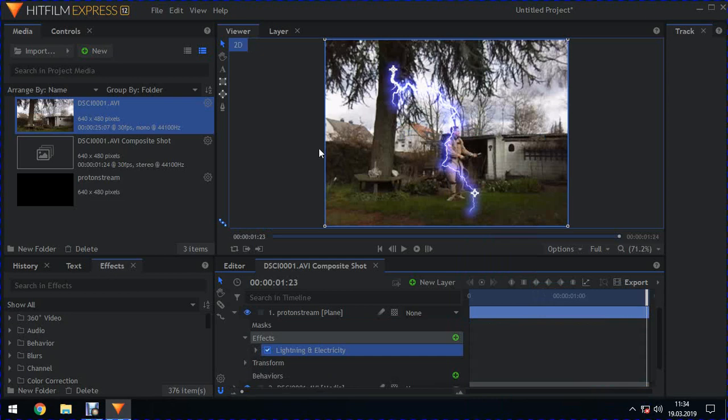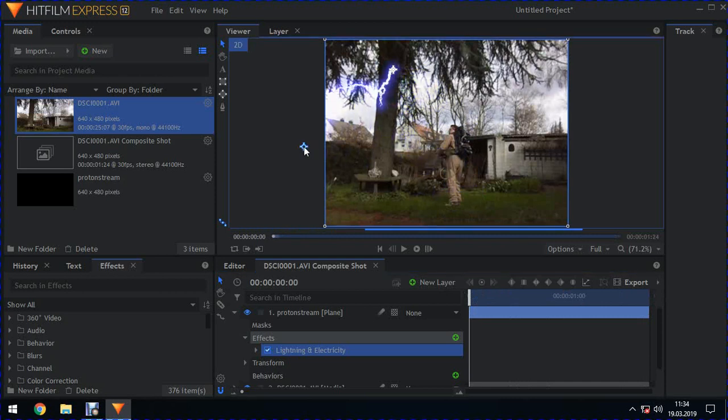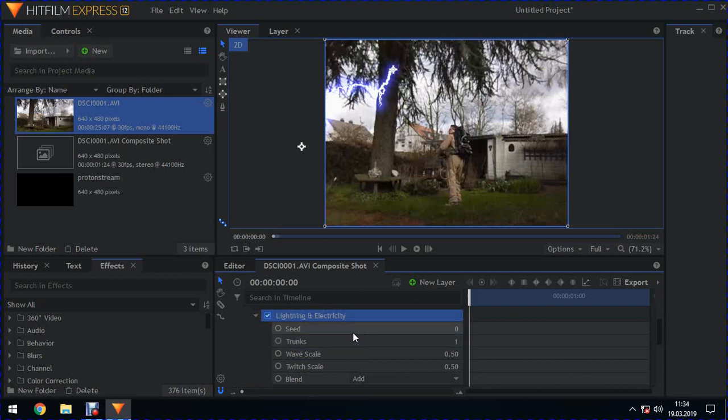So what we do, we go to the start, we are shooting here, we open up the lightning and electricity effect. We should name this stream bob. And then we basically made this into the orange core of the Protonstream.